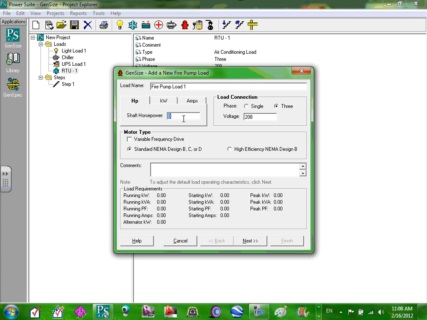It's actually a 50-horse fire pump. Something on fire pumps, guys. It's important to know. The main thing about a fire pump is 15% is the maximum amount of voltage dip. Most current sizing programs know that, and they will take care of that for you.